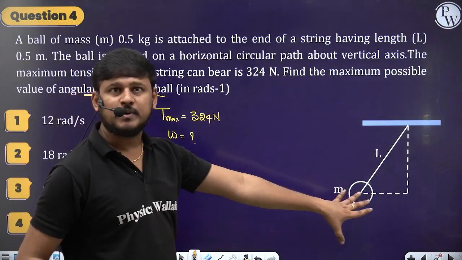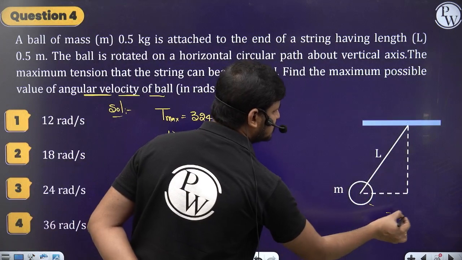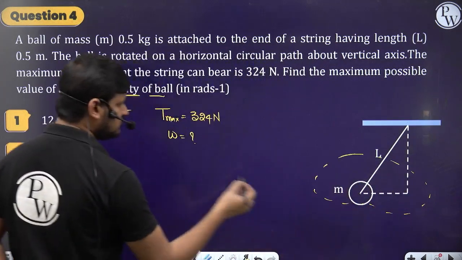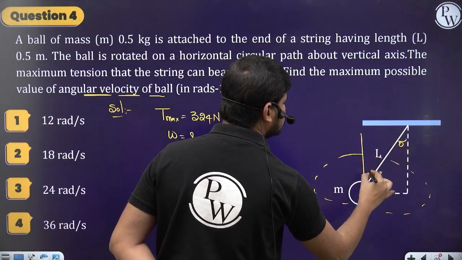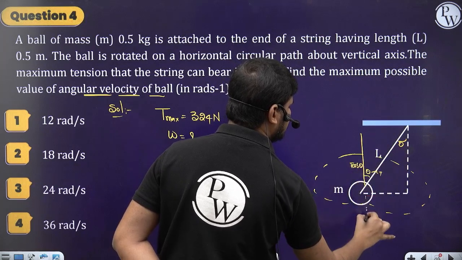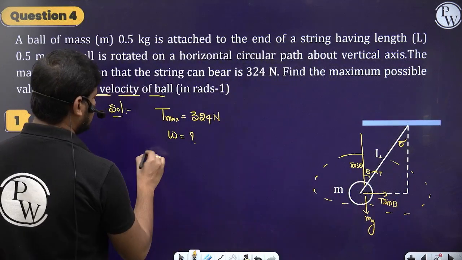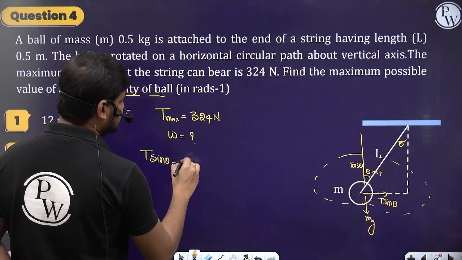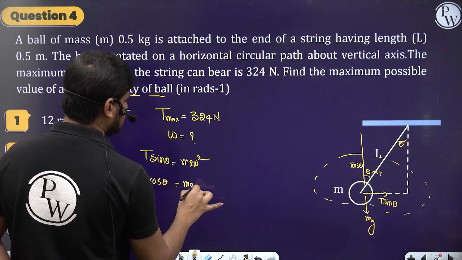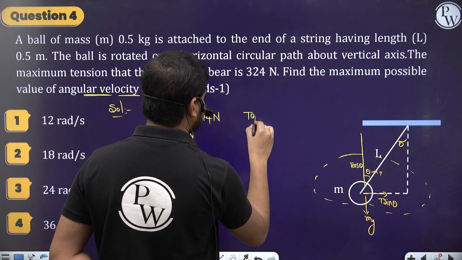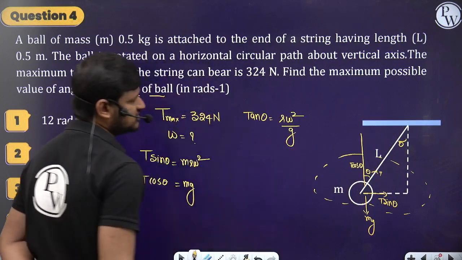So let's write everything in omega terms. When it rotates in the circular path like this, the tension T, if this angle is theta, this is also going to be theta, so this is T cos theta, which will be mg, and on this side the T sin theta component will come, yes or no? So T sin theta is equal to Fc, here Fc is m r omega square, and T cos theta is mg, right? So let's divide these two equations. We get tan theta is equal to r omega square by g.